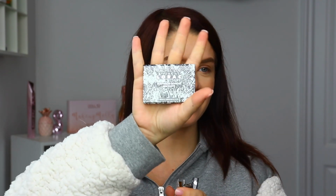So these just showed up on my doorstep from Lorac. There are 4 different little mini palettes. These are so tiny. Let me show you how small they are in my hand. They are tiny little palettes. They're 6-pan palettes. And then there are also 3 different lip bundles as part of this collection. So we have some gloss bundles right here, and then there's also this one here, which is a lip set. This one has a lip liner, a lipstick, and a lip gloss.